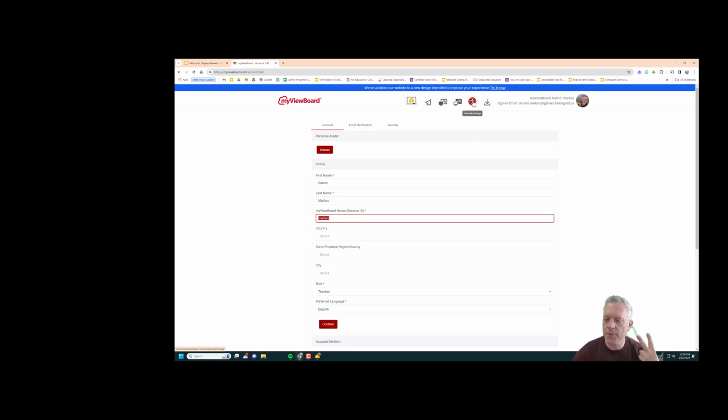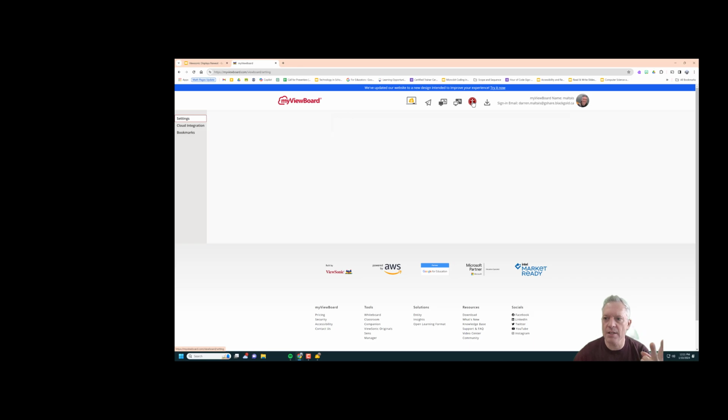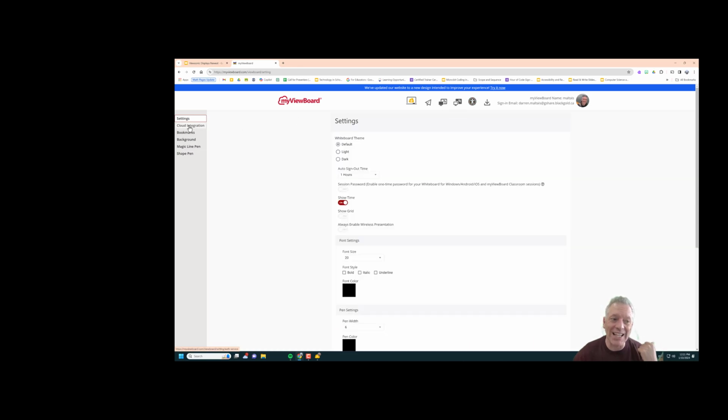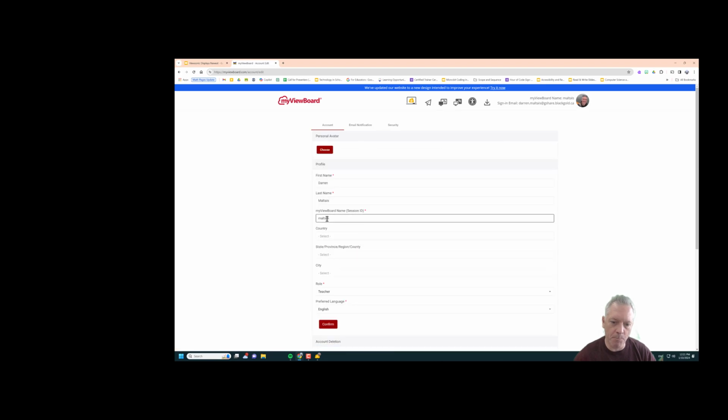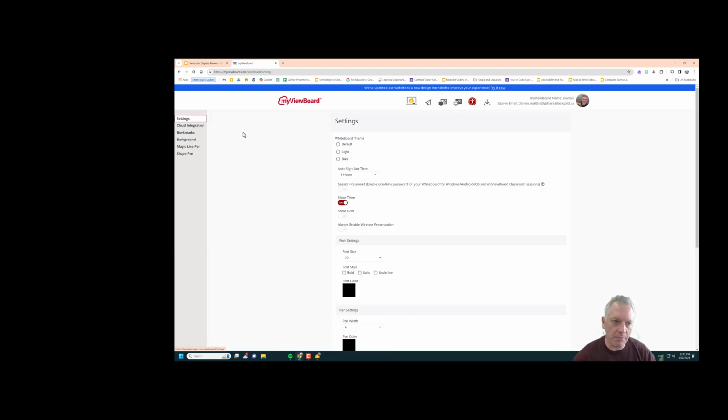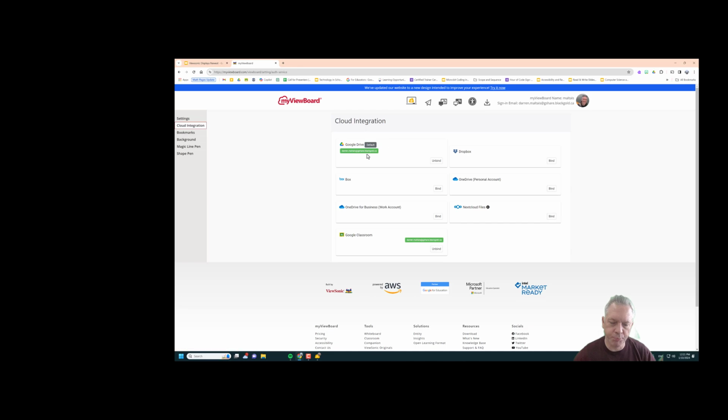Thing number two is just go to this Follow Me settings icon and your cloud integration, and just make sure that Google Drive is bound to the account, because then you can import Google Drive files. Okay? So check those two things. Edit account, check the name, change it up. Follow Me, check cloud integration. Might already be bound for you.